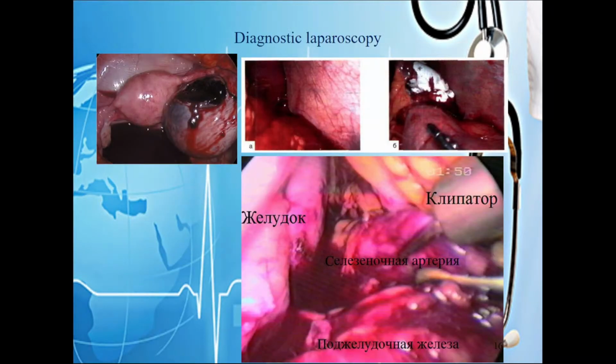Diagnostic laparoscopy. Here you can see it. How will it look like? The intra-abdominal bleeding in most of the cases. In the left part you see the bleeding in the pelvic region. Here it is not the abdominal trauma, I think so. It is some kind of cyst.